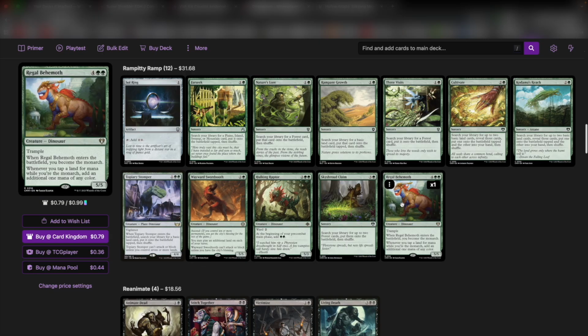And then Regal Behemoth, a 5/5 trample for 6 mana isn't great, but you do become the monarch when it enters, and as long as you are the monarch you can tap your lands for an additional mana. Often isn't likely that you're going to be able to keep hold of the monarchy, especially in a list like this where you're not littering the board with tokens, but with big beefy tramplers you should be able to take the monarchy away from your opponents on a turn and then go crazy on your second main phase with all the cards you want to cast.